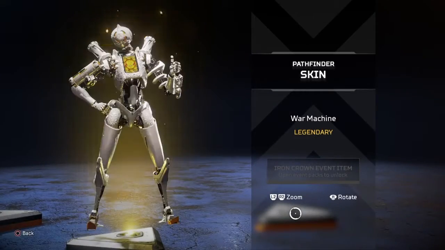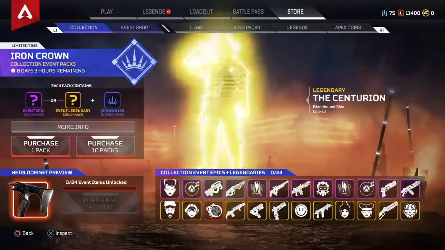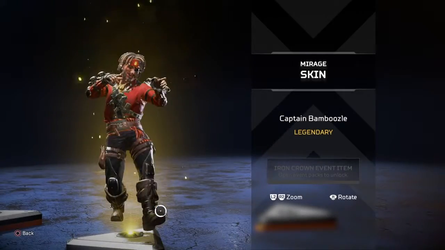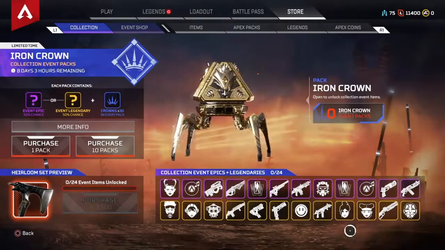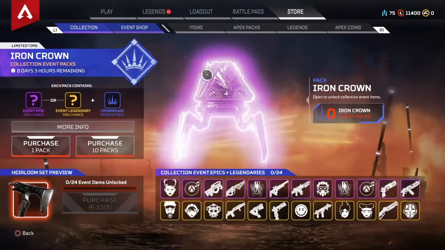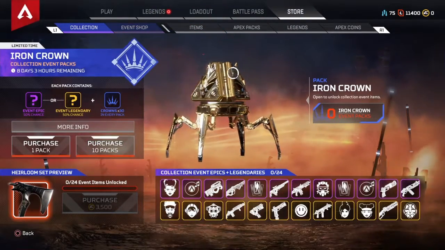Now, all the other skins, like this one looks dope. That one looks dope. They really make Octane really good. That one looks dope, you know what I'm saying? All these skins look fantastic. But why can't we just buy our little item store? And now we have to buy it out of this stuff? That's unacceptable, EA. You really got to stop with this stuff.